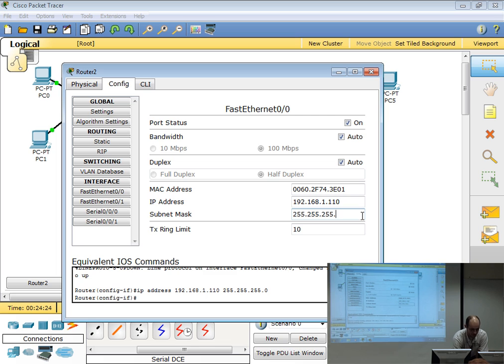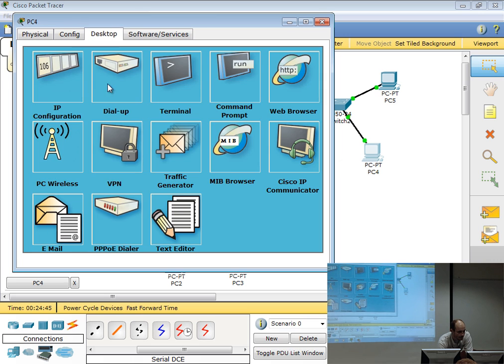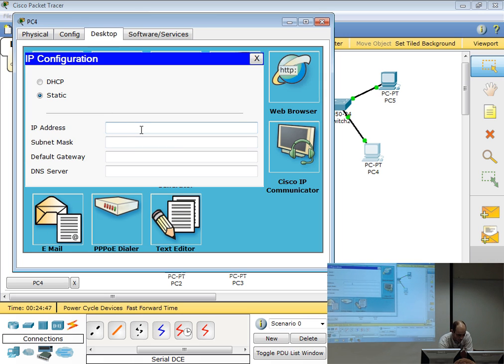Subnet mask of what? 255.255.255. Remember, I need 16 host addresses for the subnet. So that gives me 240 for my subnet mask because I have to leave 4 bits behind or over for my host. Close out of that. I'm going to click on PC4. Go to the desktop. I'm going to configure this one to be 192.168.1.